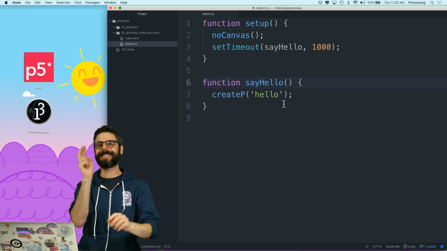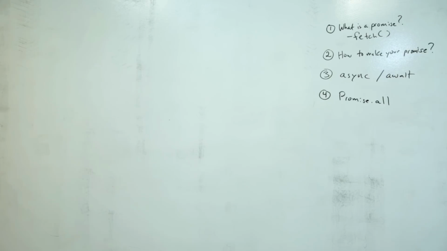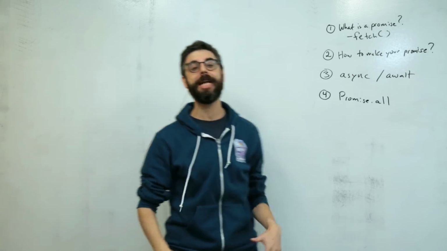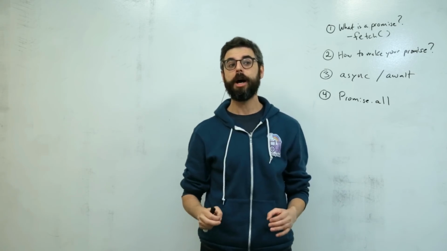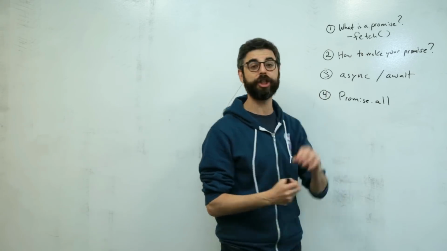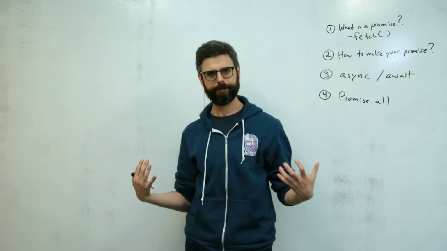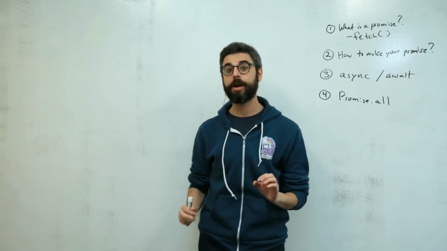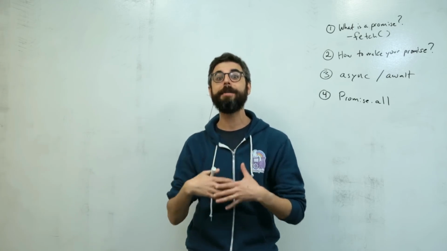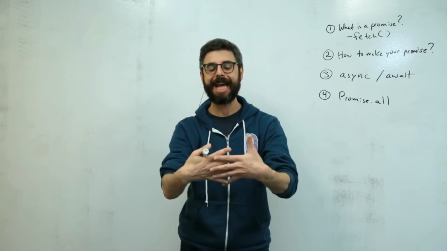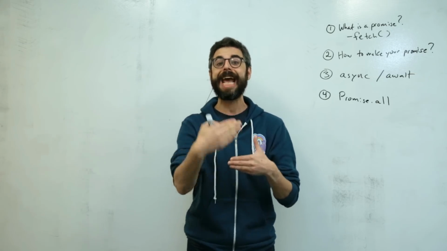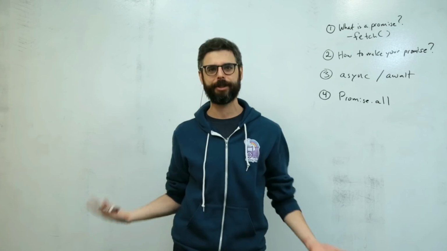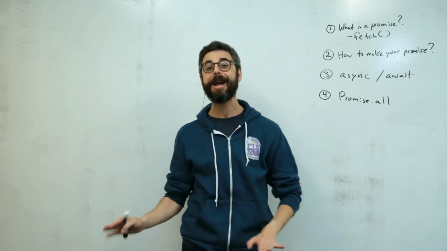Hello, welcome to a second video on promises. If you watched the previous video, I talked about the idea of a promise, how to use a promise with this function called fetch, which retrieves data from a URL and a variety of other things. And I looked at how, when the promise finishes, you use then to execute code, and how you use catch if there's an error, and you can chain promises if there's a bunch of things happening in sequence. So that's what I tried to look at so far in the previous video.